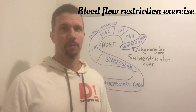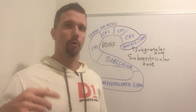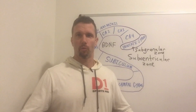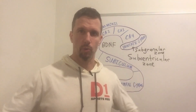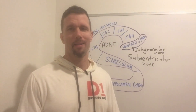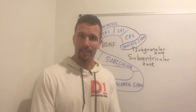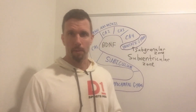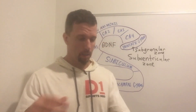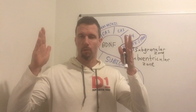Blood flow restriction exercise is another option, and studies show these are neck and neck. The excellent thing about blood flow restriction exercise is that as we get older, our joints can't tolerate high loads as much. So we can put blood flow restriction cuffs on the proximal joints of the shoulders and hips and exercise, building up metabolic stress that turns on the same metabolic pathways as high-load exercise and also generates a lot of lactate. Lactate crosses the blood-brain barrier and increases BDNF. There's actually a study by Schiffer et al. where they took eight males, infused them with lactate, and measured BDNF — they proportionally rose together.